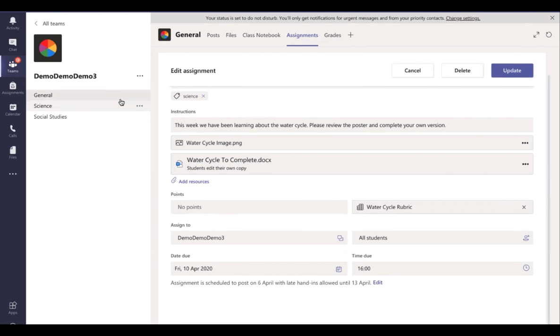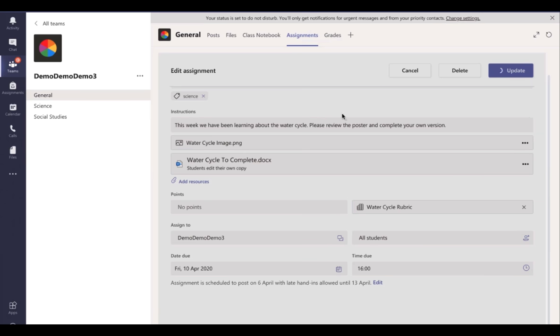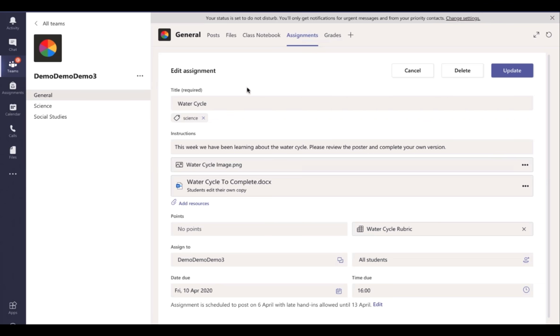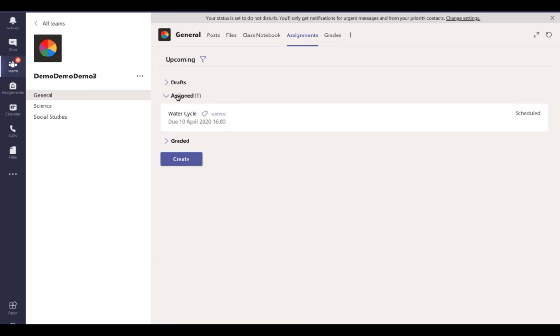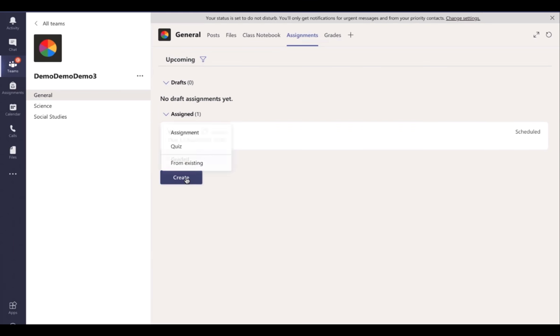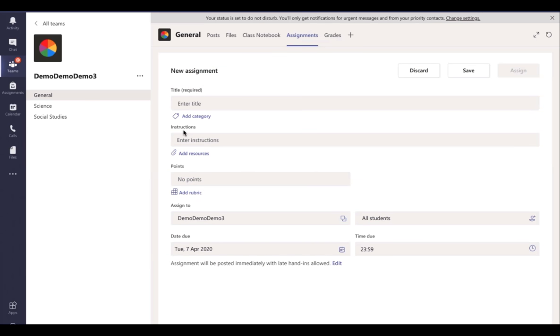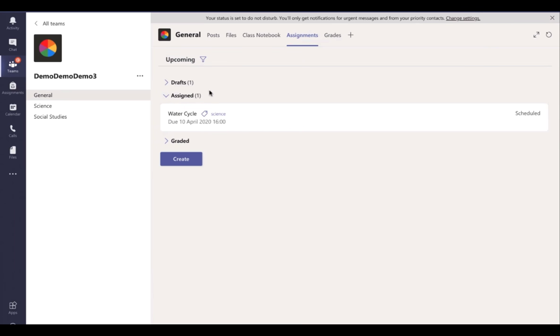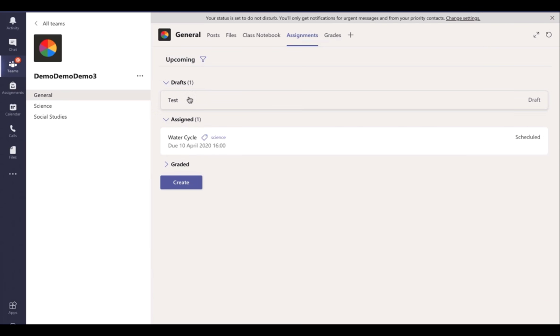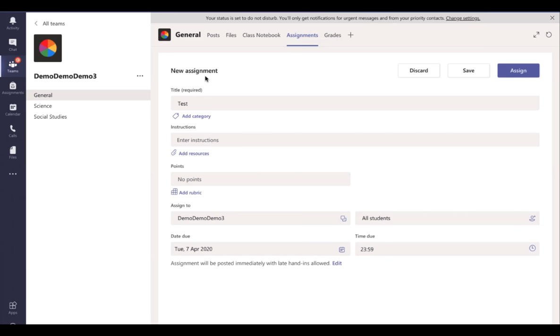What that looks like in here, we can also go in, if I click this, update. If I create another one really quickly, when I'm assigning it, and I'm not sure why it's not letting me do it, let's see. It should allow you to see what it looks like from a student view as well.